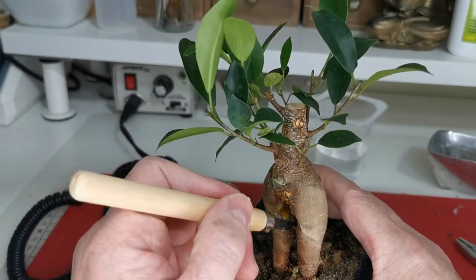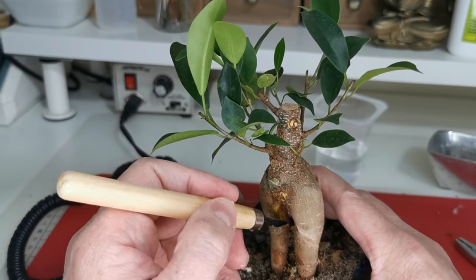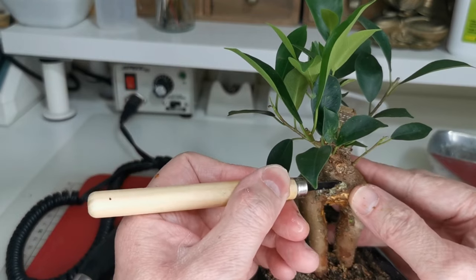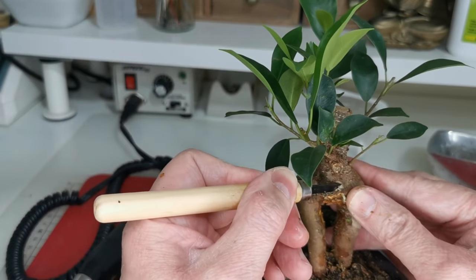Still got some more roots in there, the old roots, I think. Oh no, it's not, it's just a bit of bark and stuff. So I'm just going to remove that bit of sticky stuff there.